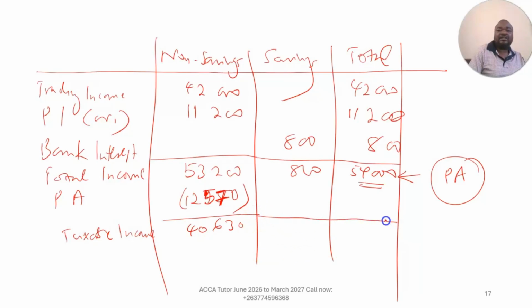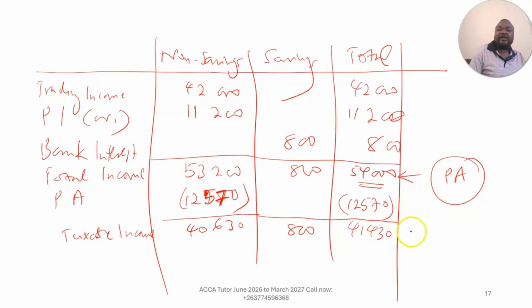So make sure everything is going to come to the outer column. Okay, and that's 800. So let us get the total there. That's 40,630 plus 800. That gives us 41,430. You can as well cross check to see if that is the same story. If we say 54,000 minus 12,570, are we going to arrive at that point?